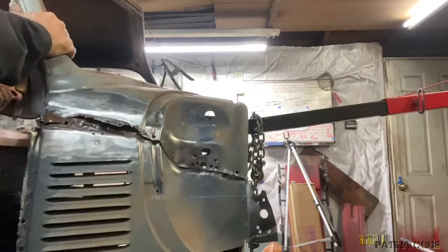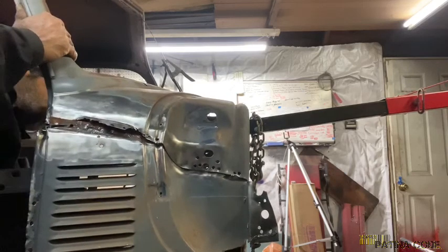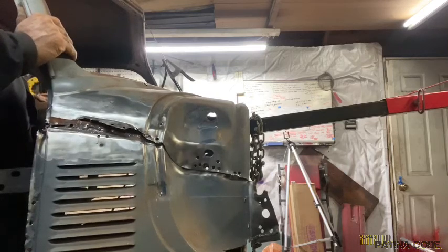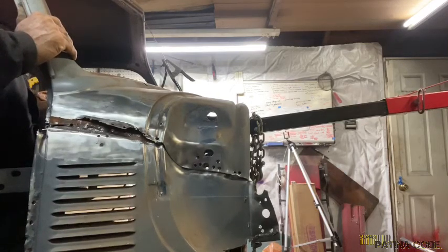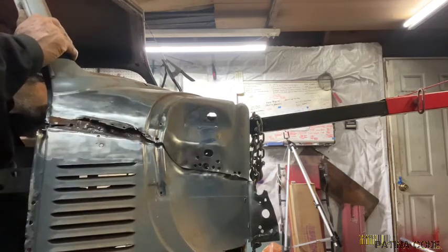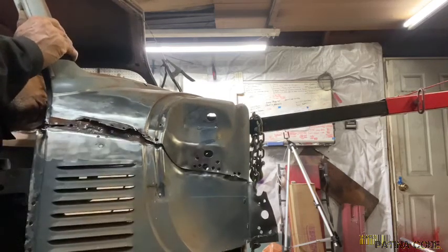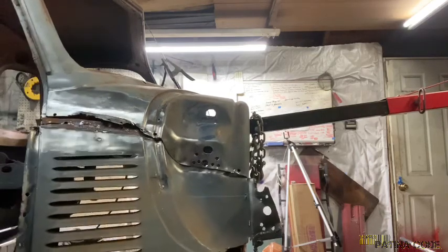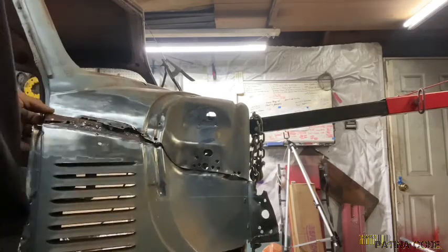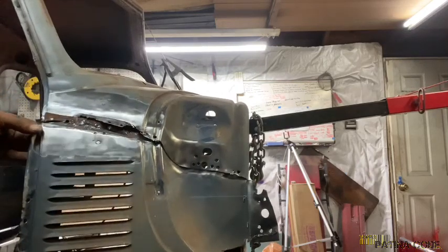It's the inside cowl panel. Or, shoot, I keep calling it cowl. It's the inside kit panel, which is spot welded to the very ends here. So we might get the saw out just to cut it free and then get behind here later and chisel this out. I really don't feel like beating on it anymore. So I think I'm just going to get the saw because I want to save this.